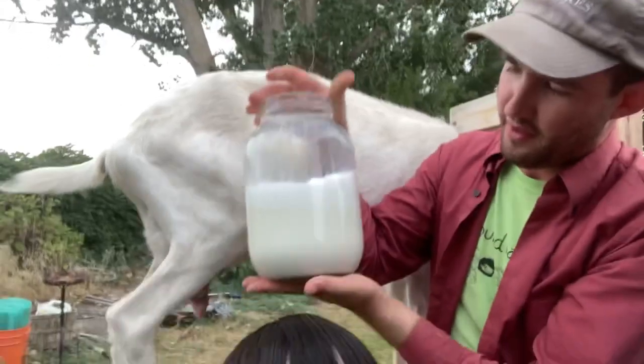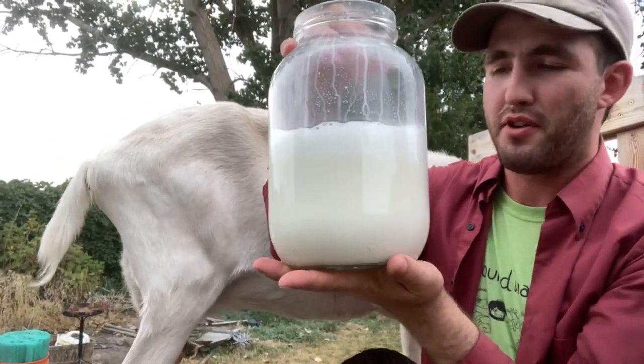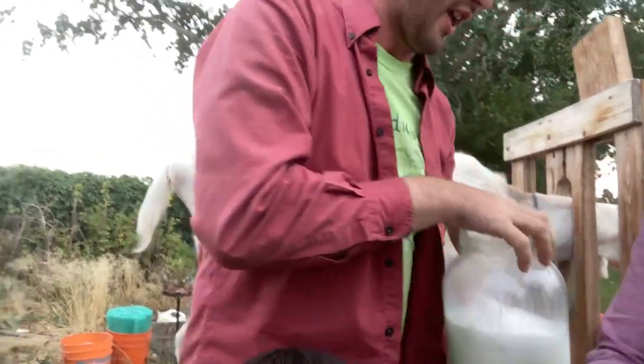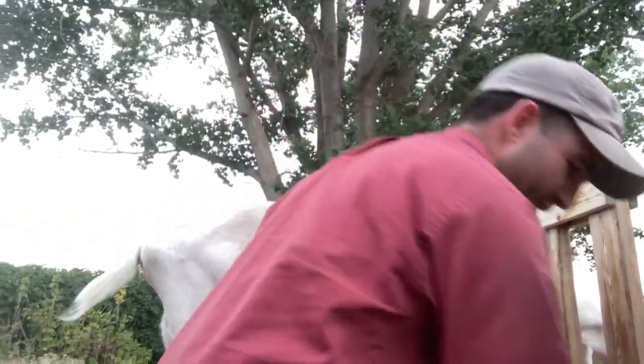Okay, tapos na. That's all we got from this doe, but she should be producing more. These are a Sonnen breed and they should produce 2 gallons a day.